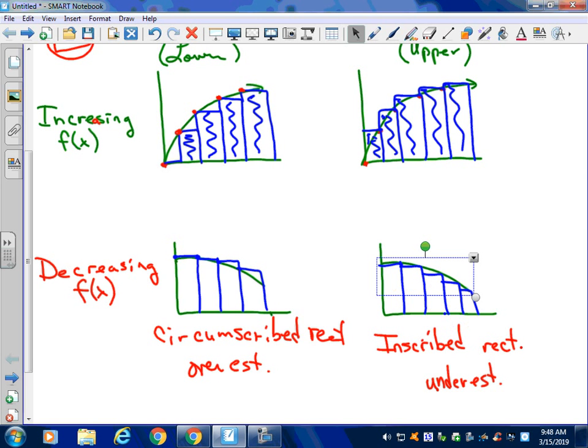increasing lower is under, decreasing lower is over, and the rest just switch. So just memorize one of them. Just memorize what left does, and you know the right does the opposite. Does that make sense? Yeah. So increasing left is under, and decreasing left is over. And the others do the opposite. So you could just write it down and then write what the right ones would do. Does that make sense to y'all? Yeah. Okay. So that's just something you can memorize. All right.